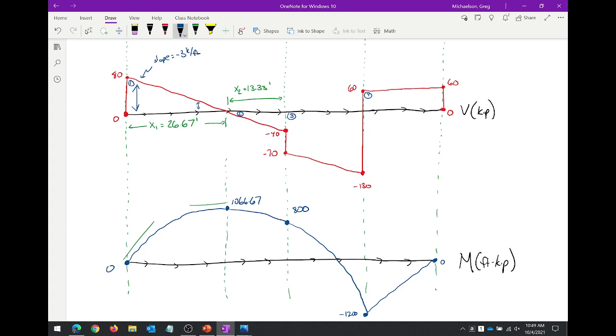Here might be a way of looking at it mathematically. The shear diagram is a line with a negative slope. If you take the derivative of that, you'd get -3, right? So the second derivative test would tell me that this is a parabola that's concave downward. So that's what I was saying. Yeah, that's one way of looking at it. Basically, if the shear diagram was going like this, the parabola is going to be up. But if it's down, the correlation is the parabola is like this. Negative slope, down slope. Yeah, for the most part.